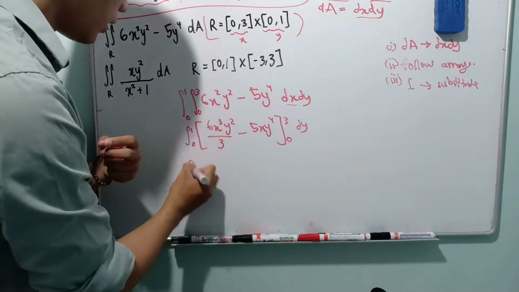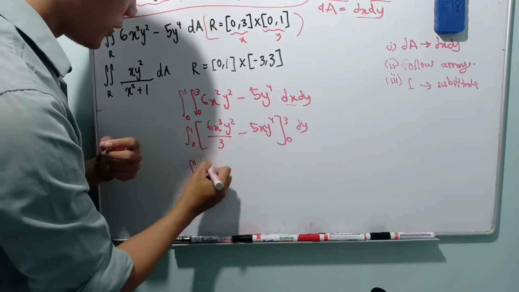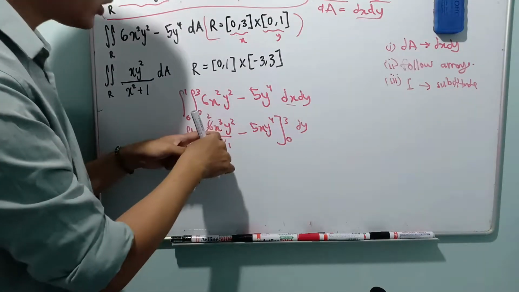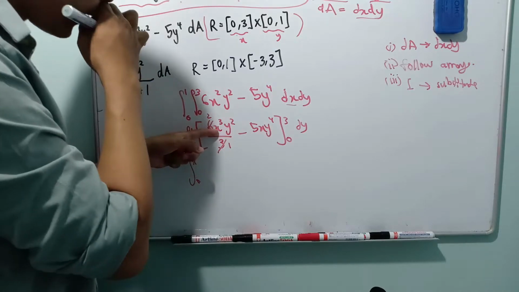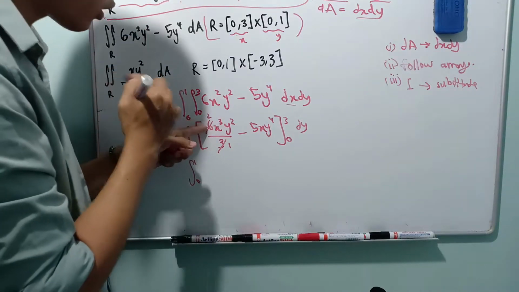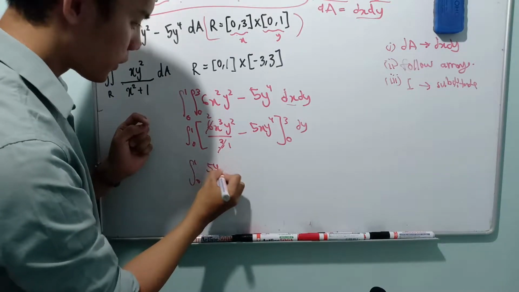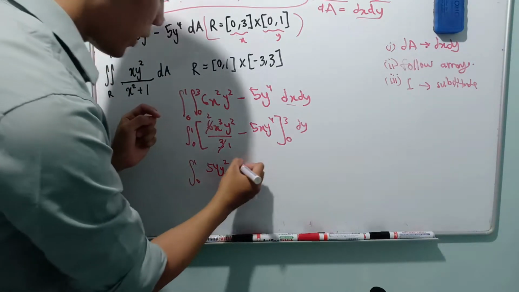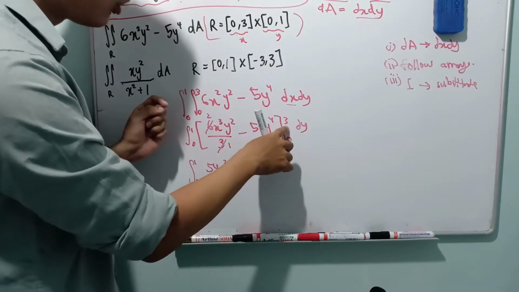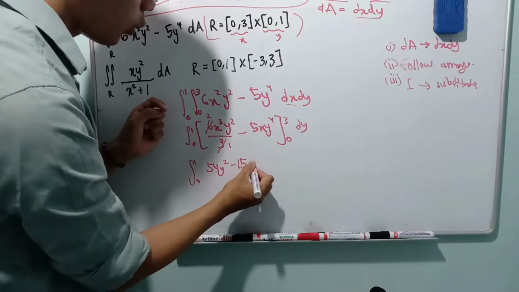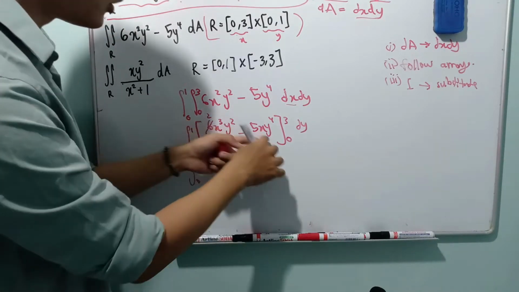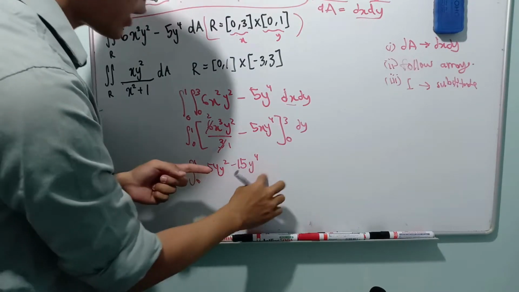Then I just substitute it. 3 power 3 is 27, and then times 2 going to get 54. So 54 y squared, and then minus 5 times my s, 3 times 5 going to get 15 y power 4, and then minus with 0 and 0, so going to be 0 over here, so I don't need to write it back.